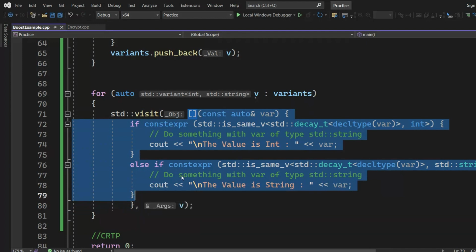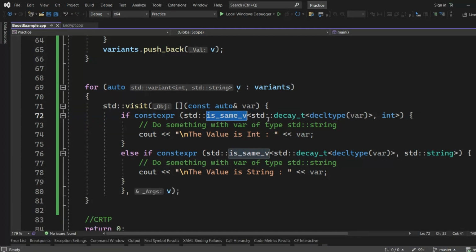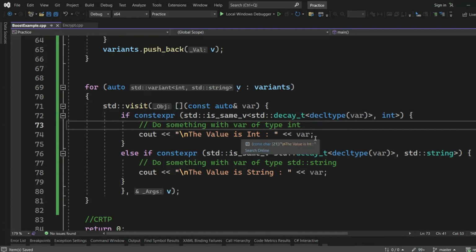In this lambda function, you are checking the type of the value that you are receiving. Using std::is_same with decltype, you get the type of the value, check if it is an integer, and then do something with the integer type. Here I am just printing the value.